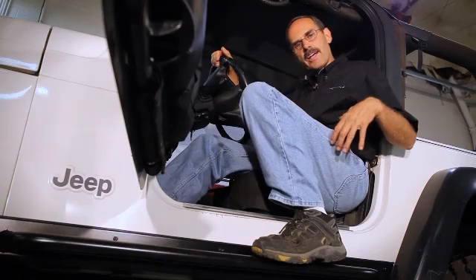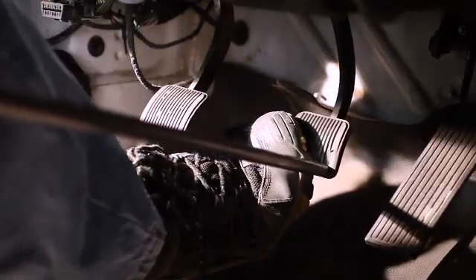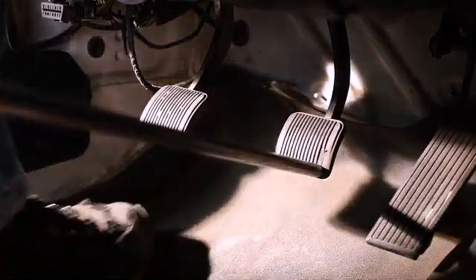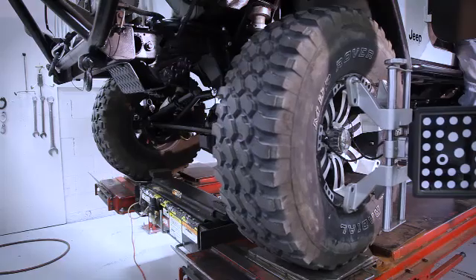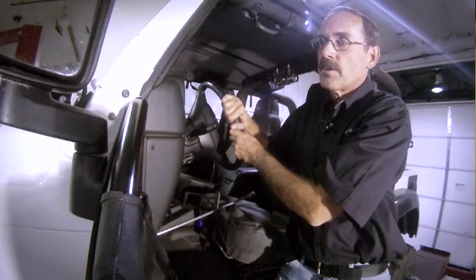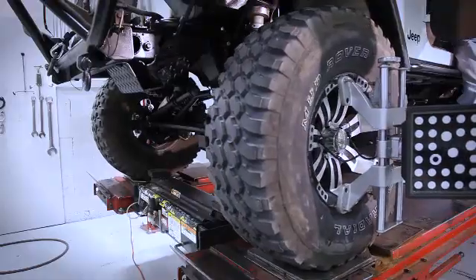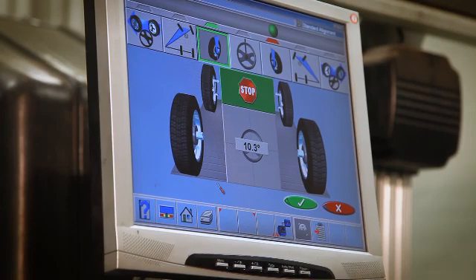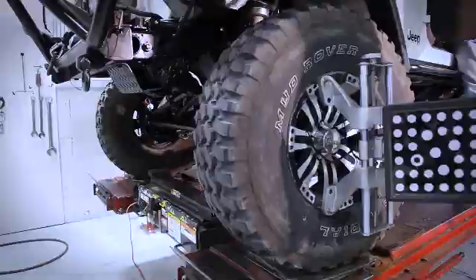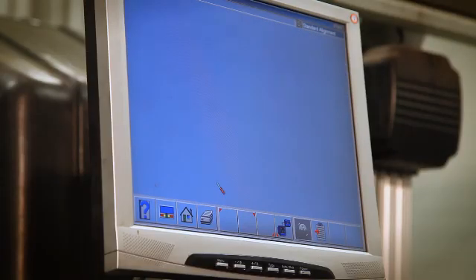We've rolled this TJ on the rack, got our heads on it, done our run out, and we're ready to set the brake pedal depressor. It's important to make sure that brake pedal depressor is on there good and tight — we're going to be moving these suspensions as much as an inch in some cases. Now we're ready to do our caster sweep. Caster's kind of a funny angle — the machine has to see us turn the wheel. We're going to go 10 degrees one direction, then 10 degrees the other, and then it'll do the math. It wants to know if the lower ball joint is ahead of or behind the upper ball joint, and it'll calculate our caster angle for us. We've got it both directions, we center it up, and let it pull up the numbers for us.